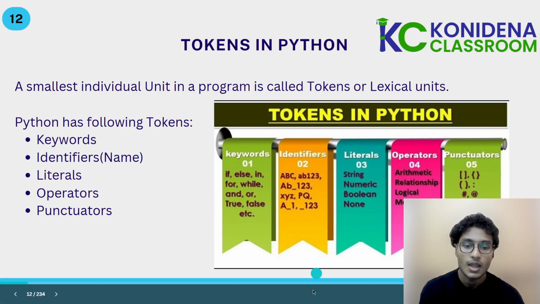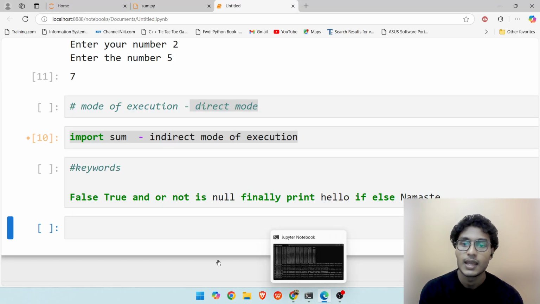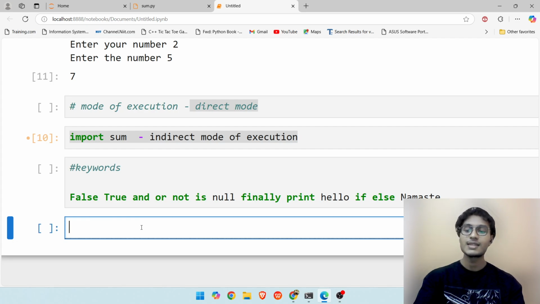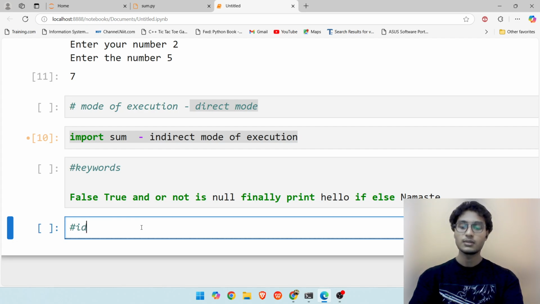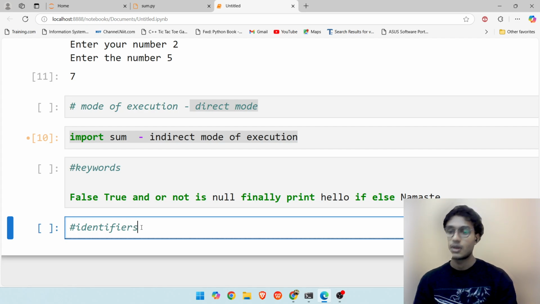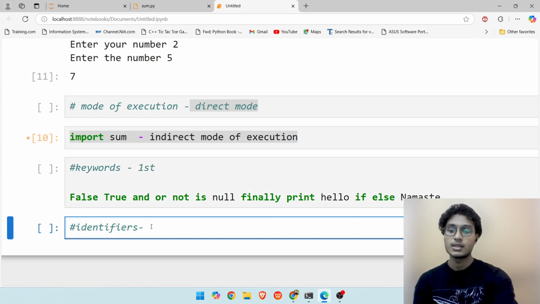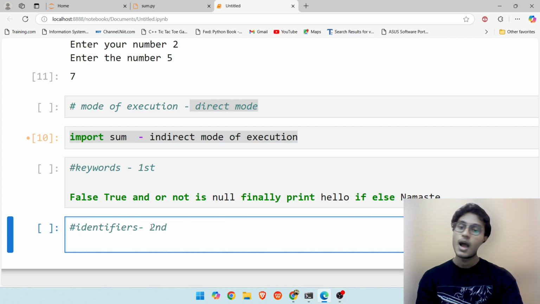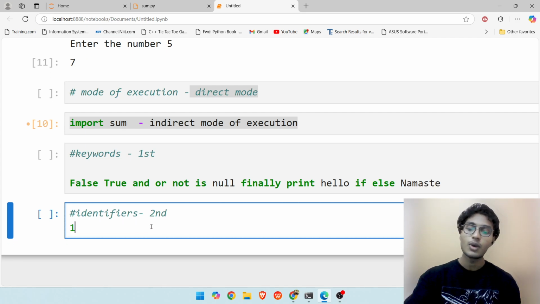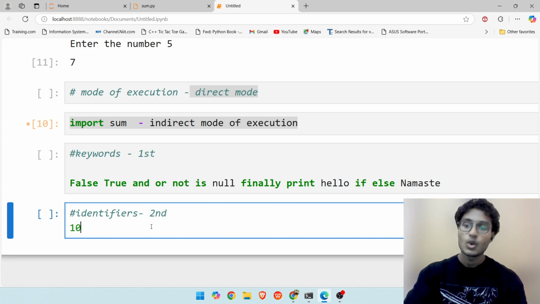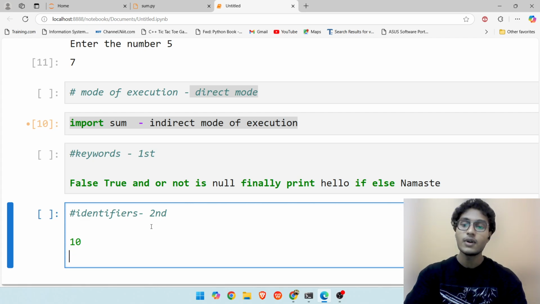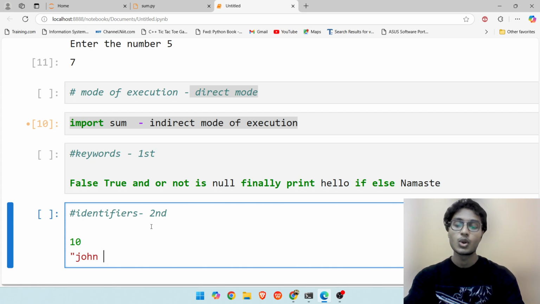An identifier is the second token in Python. Keyword is the first token, the second one is identifiers. Identifier means, let's say, you have 10. And let's say you have the name of a person, in this case John Doe.